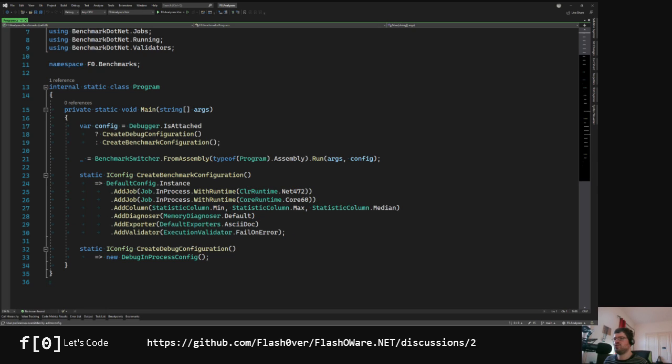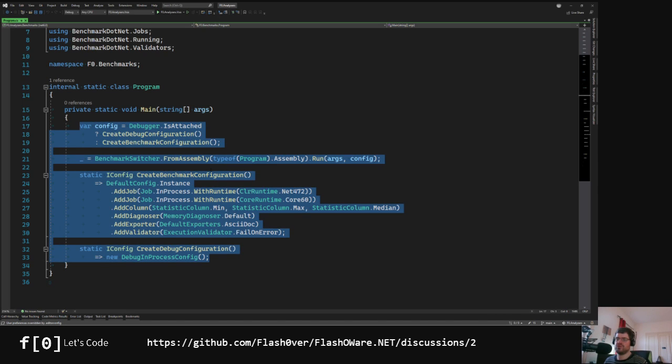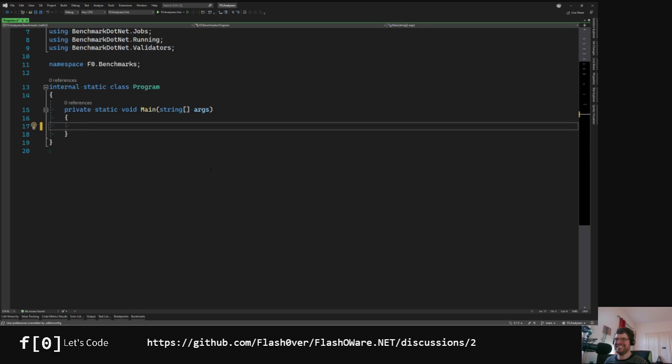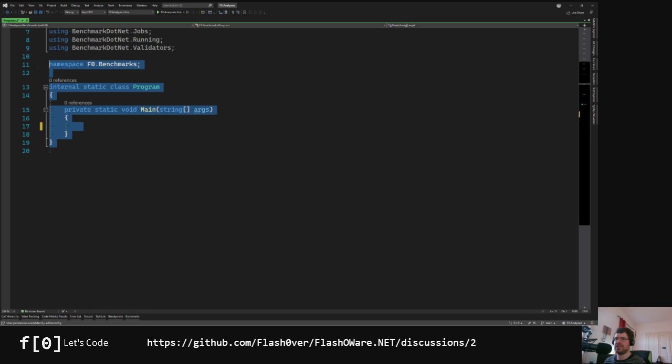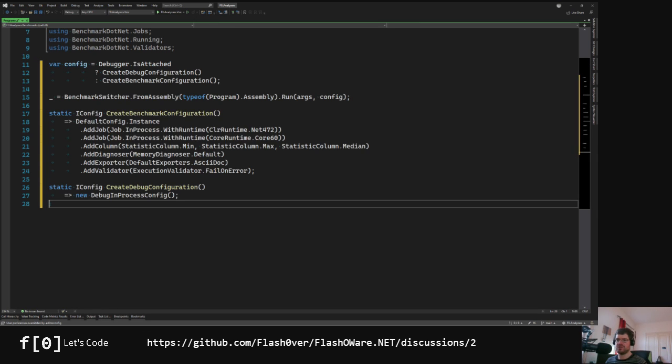What if I would like to change this to C# 9 style top-level statements? I could move the body of this main method, remove the class and the namespace, and just paste it here.